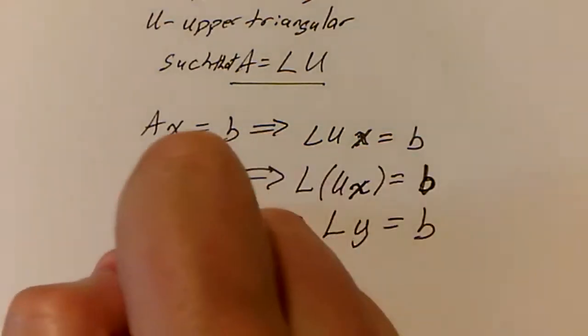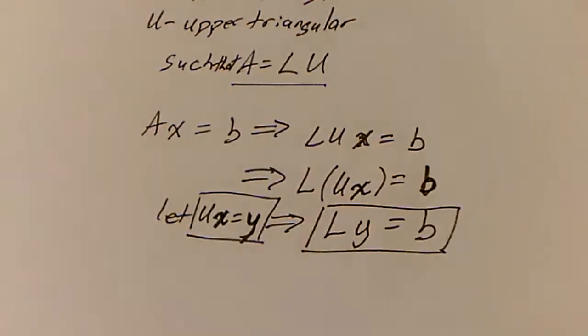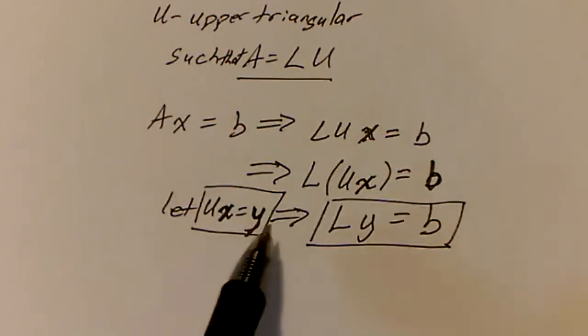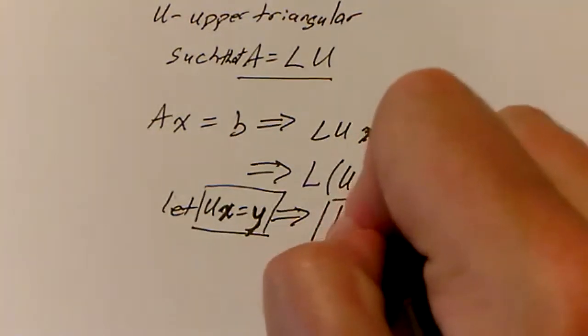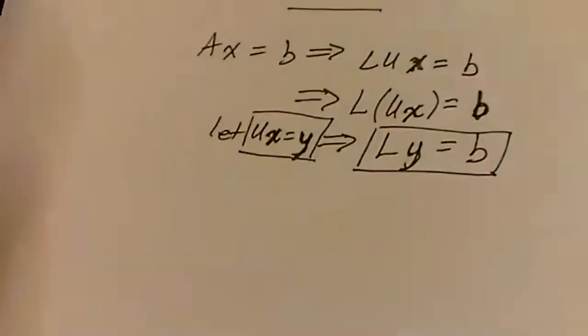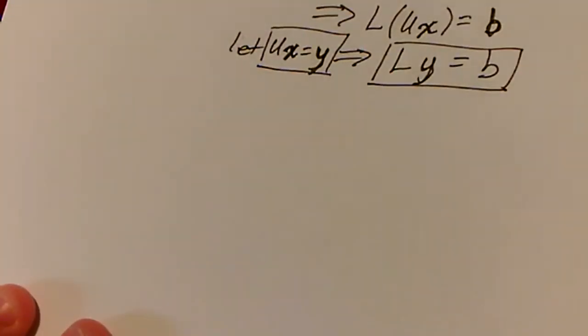Now if I look in here, I have two equations: UX equals Y and LY equals B. Those are our two key equations here, because I can use these to solve linear systems, just like I used linear systems before to solve various things. So let's look at an example of what we can solve. I'm going to keep those two equations visible here as they're important.